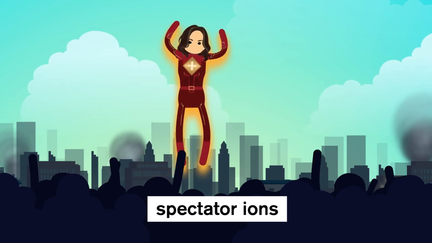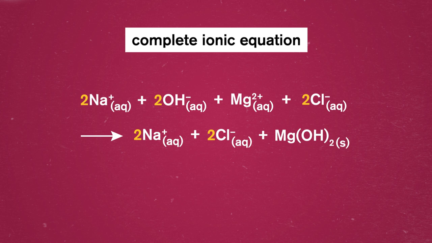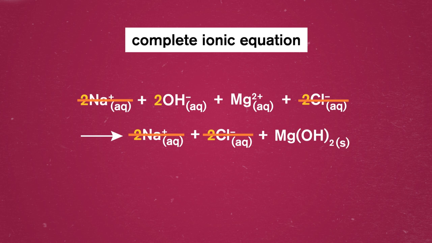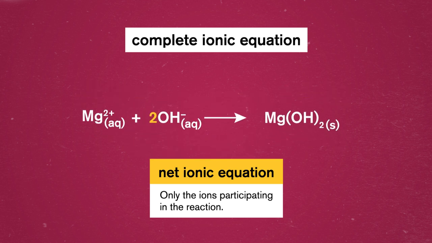Let's use ion vision and the ionic equation we just talked about as an example. This equation has all our ions, so we call this the complete ionic equation. Let's cancel out any ions that show up in the same amounts on both sides of the reaction — these are the unchanged spectators. We won't get rid of anything in a solid compound, since that's not dissociated into ions. But we can cross out the two sodium cations from both sides, as well as the two chloride anions. What we're left with we can then simplify into the net ionic equation, or only the ions participating in the reaction. This condensed form summarizes what's really going on here: the formation of magnesium hydroxide.